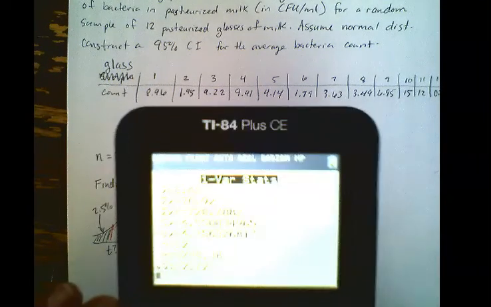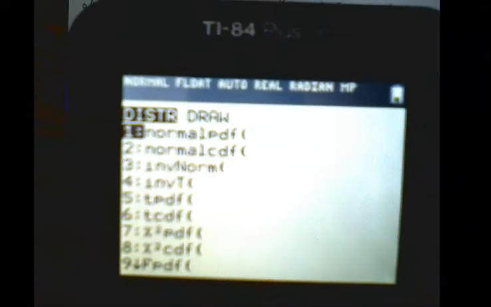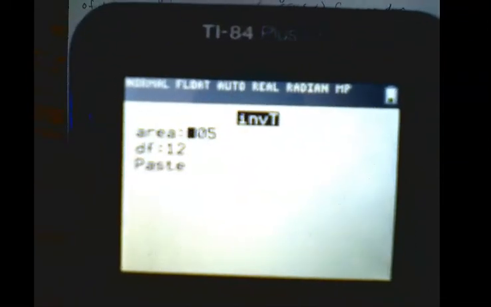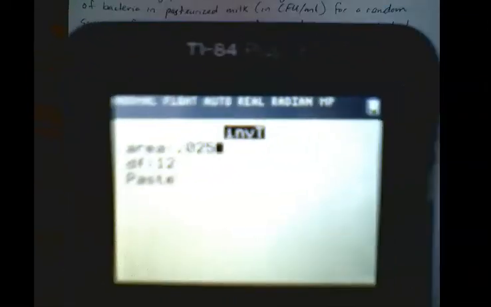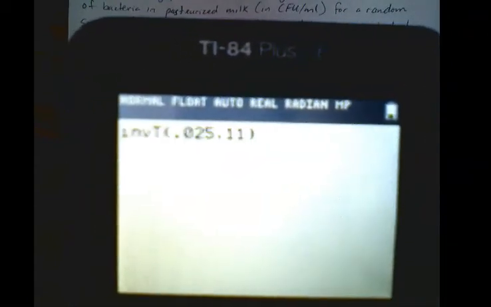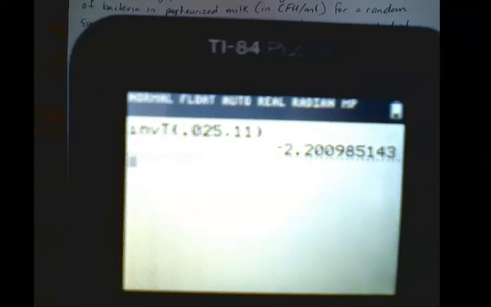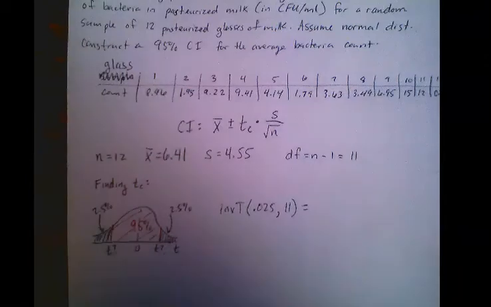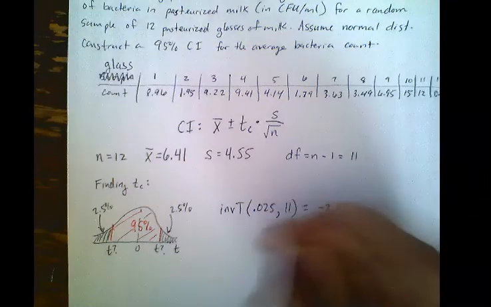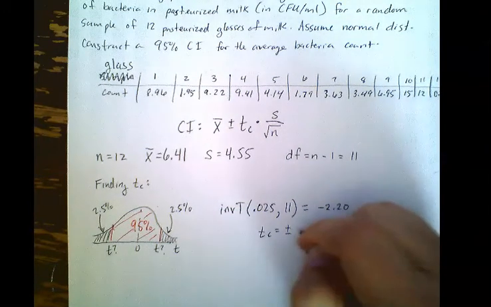Second distribution, inverse t, 0.025 with 11 degrees of freedom this time. So negative 2.20. So our t critical values are plus or minus 2.20.